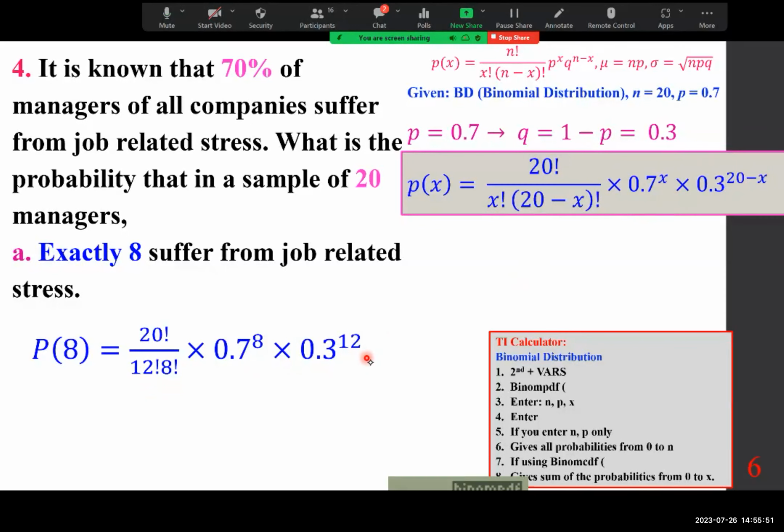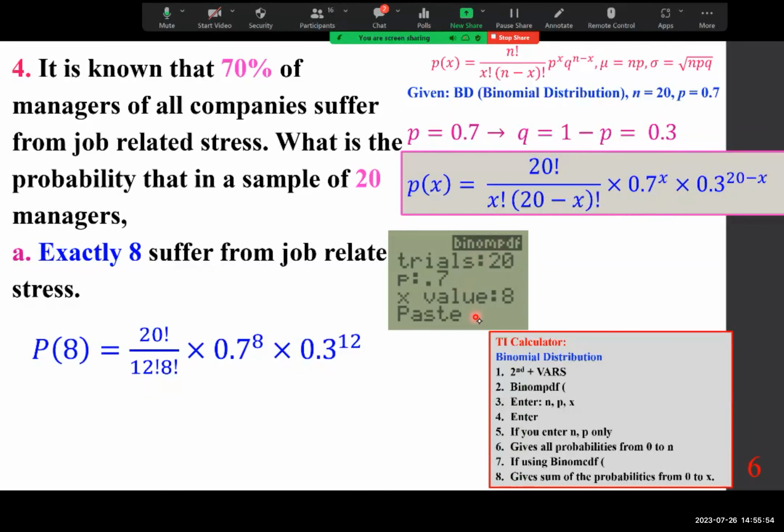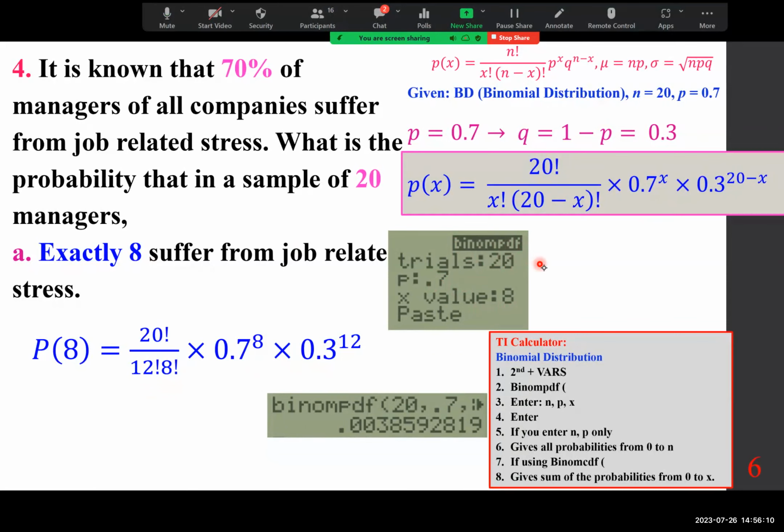And you can put it into a calculator with this format where N is 20, P is 0.7, the X value is 8, and you're using binomial PDF, not CDF, PDF, because you want one value, 8, 9, any number. And that's what you get. And you put it here. And again, when you write it with a lot of decimals, notice I went up to here and then I changed this one because of 8 to 3. However many decimals they ask you. Especially with the probability, you want to go with a lot of decimals unless otherwise asked.